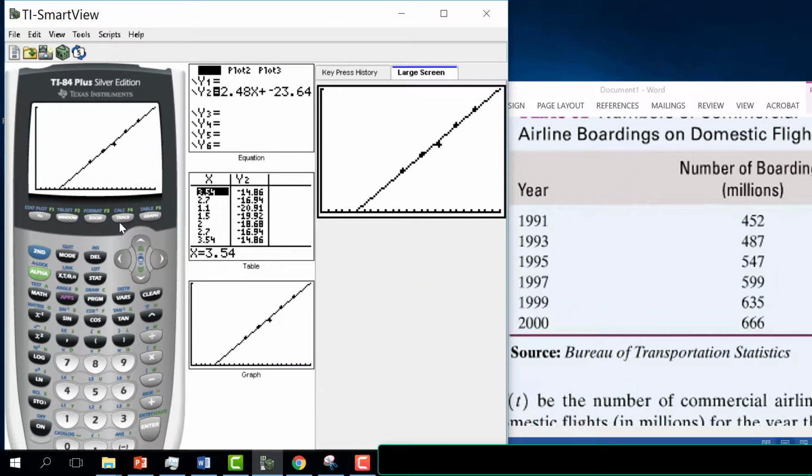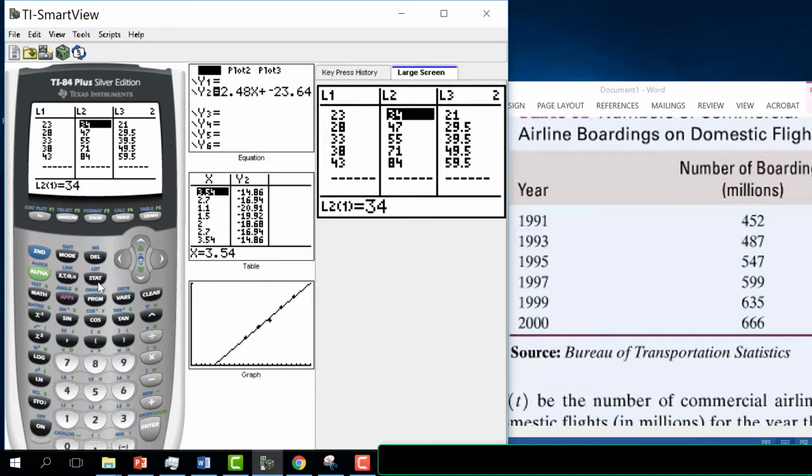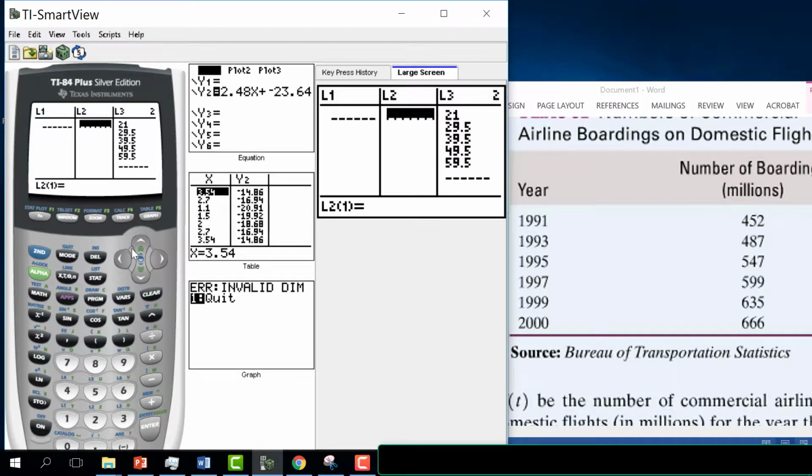Okay, so we turn on our calculator. We quit out of whatever screen you might be on and clear. Your main screen is on there. First, we're going to go to Stat, Edit, so hit Enter. Then I want to input my values. So we want to input these values and these values. These are our input values and our output, except we don't use calendar years. So we've got to convert it into T values, which are the number of years after 1990, according to this problem. Okay, so I'm going to go over to L1, clear, enter to delete everything below it. L2, hit clear, enter, delete everything below that.